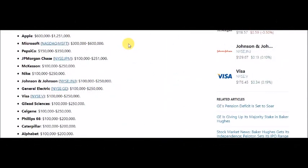The next thing I want to look at is how Donald Trump's stock portfolio performed. What was the percentage return and what was the annualized percentage return, and finally, did he beat the market? So let's calculate the total value of the 14 largest stock holdings for Trump. To do that, I just added up all the values on the right hand side. And if you do that, you get a value of about $4,550,000. So that is the total stock portfolio value.